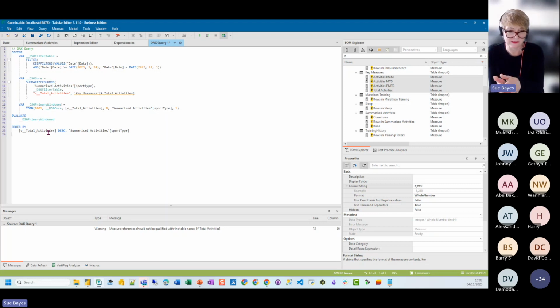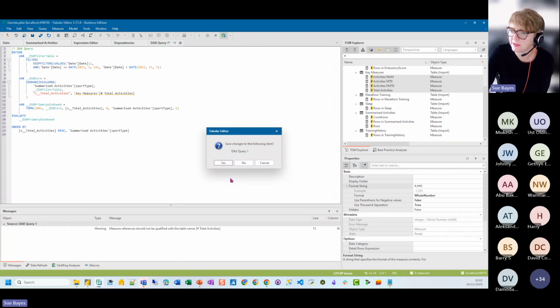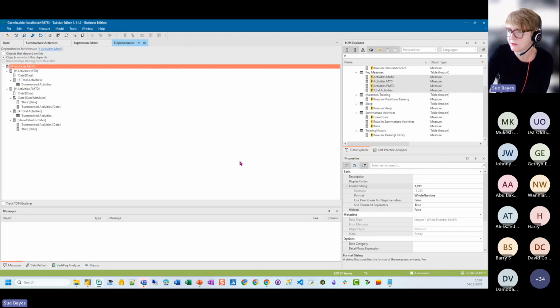What I want to do is I just want to show you Performance Analyzer, because there's a huge amount and I've only got 50 minutes, and there is a phenomenal course that is free that I will point you towards as well. So I said at the beginning that this actually helps you with your DAX and your model.